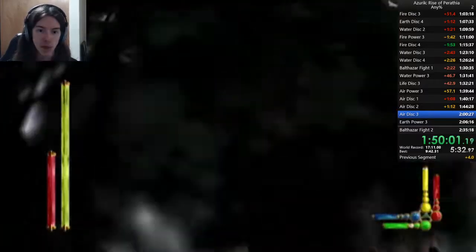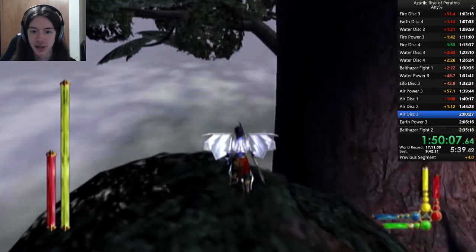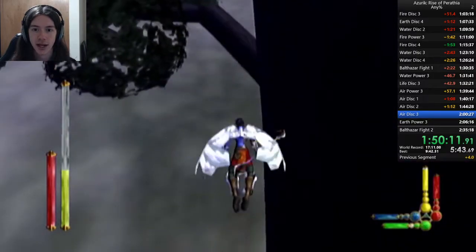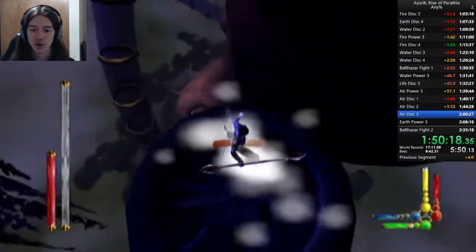Now, in order to skip going through all those platforms, you have to jump from this branch right over here to that branch right over there. Now, the thing is that SillyGoose does not... I don't think he's aware of the fact that you can do a roll jump right here, which makes this jump significantly easier. And so we just got that on our first try with no problem.